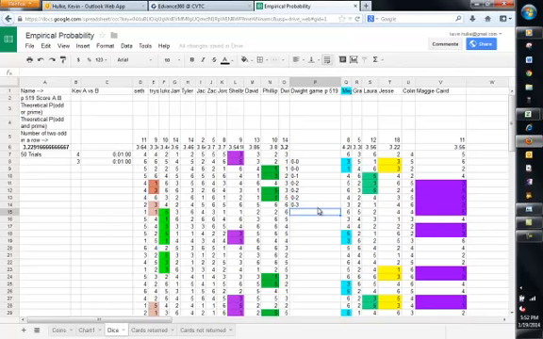6 and 6 makes 12, so that's not odd, so the score is still 0 to 3. Remember, A gets a point if the sum is either odd or a prime number. Partner B gets a point if the sum is both odd and prime.